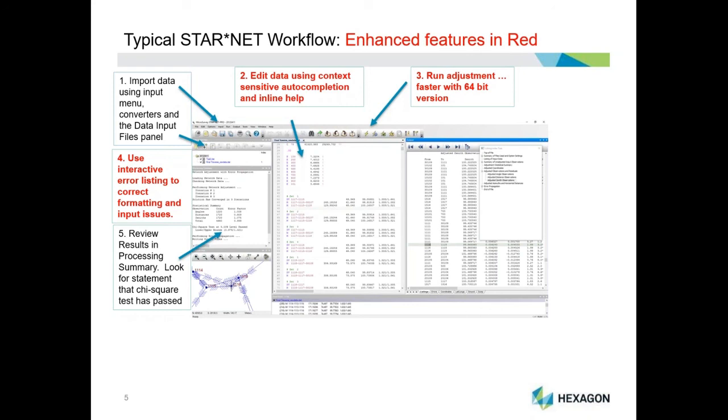What you're looking at on that panel is a statement about whether or not the Chisquare test passed. And then you're also going to see in the statistical summary part of it, there's a little summary of the angles, the distances, the zeniths, and the total.